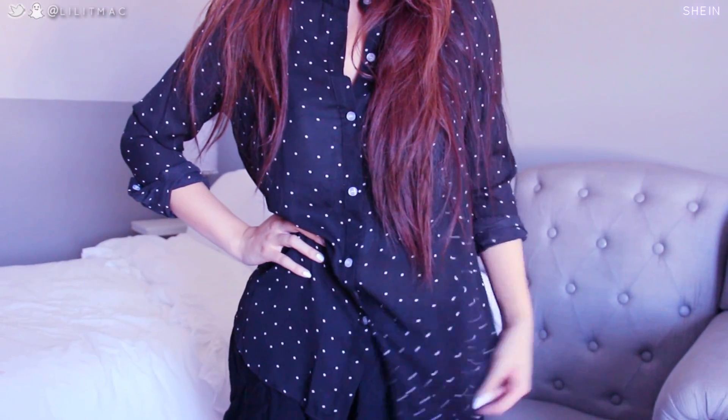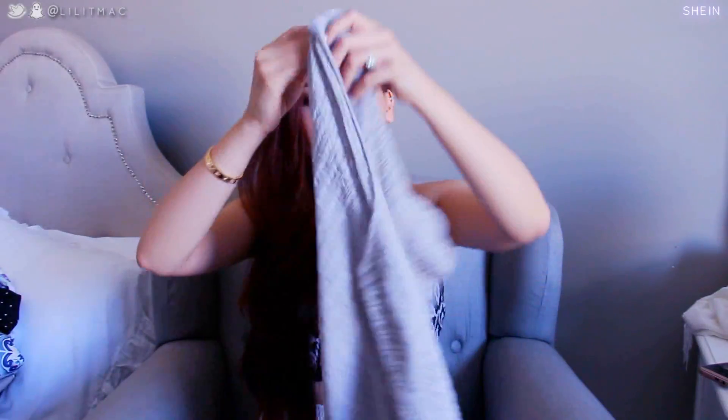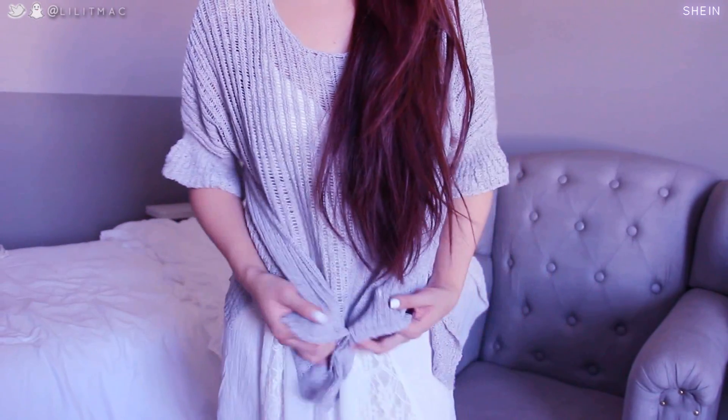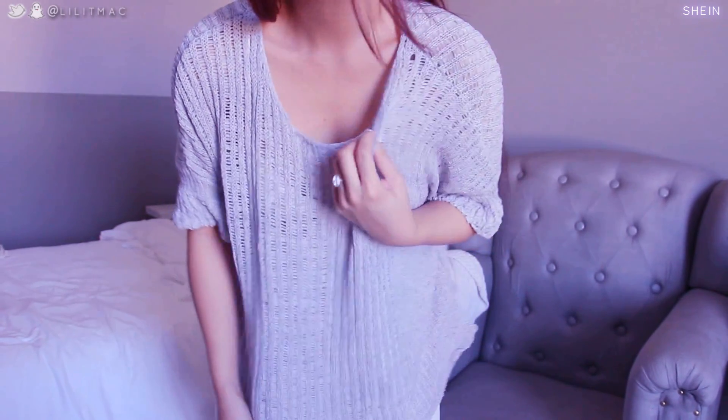Lastly are the two tops. I actually wore this one to work the other day — it's this nice polka-dotted black top. Last but not least is this oversized sweater, and I totally plan on wearing these with leggings. Just an FYI: they are also semi-sheer, as you can see here, so that's why I didn't wear it to work. Now I'm going to show you what I got at Lady Luna — it comes in these cool little burlap bags.